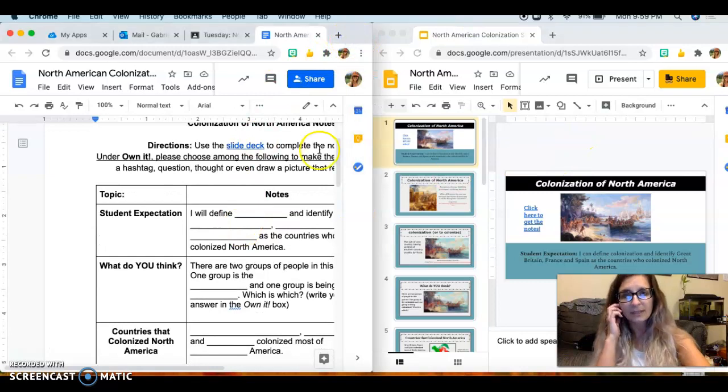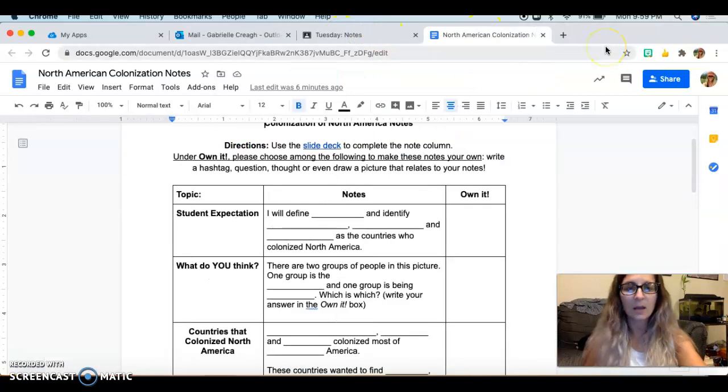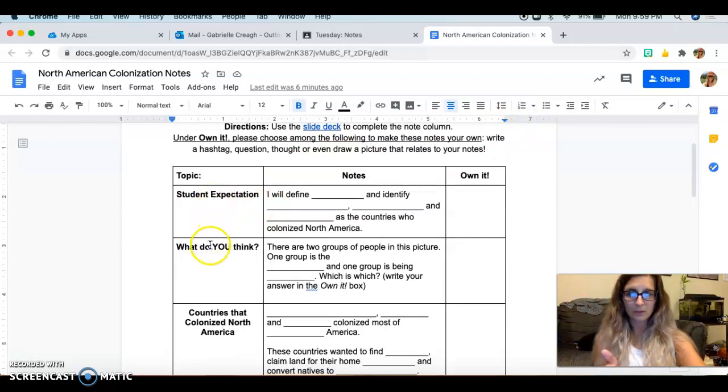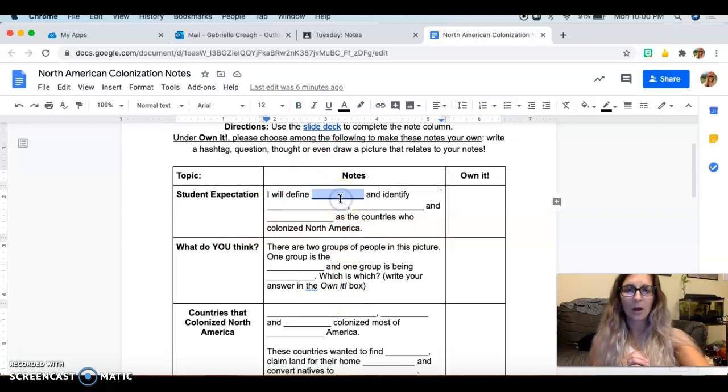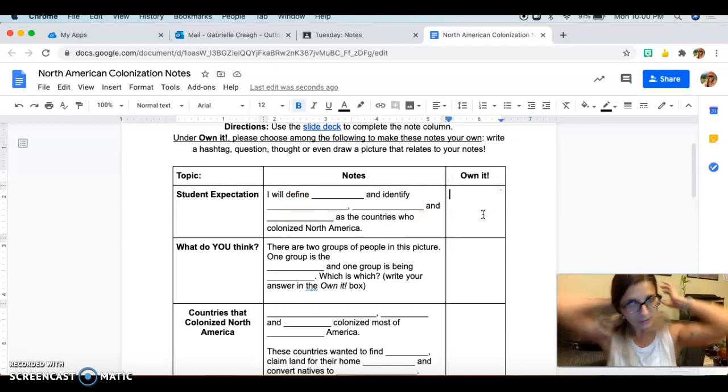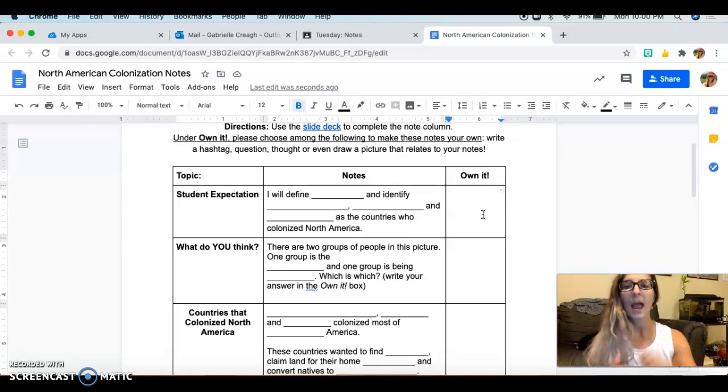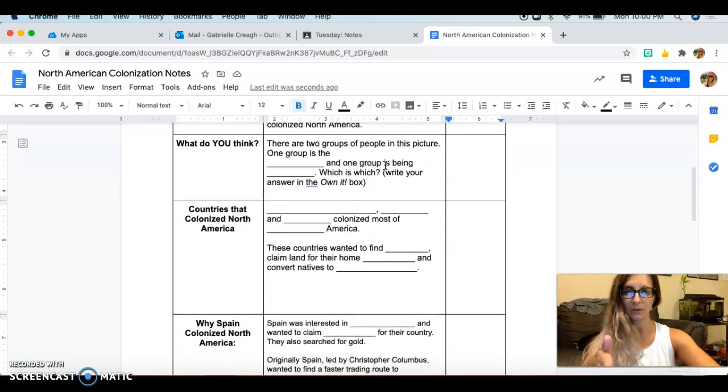So these notes are actually 3-column notes. Okay, these notes are 3-column notes. So we've got topic in the first column. The notes, okay, all you're doing is double clicking on the line and then typing in the notes, okay? And then the third column, this is the special column, but we're going to talk about that last. So what I want you to do first and foremost, as you are completing this, is to fill in the notes first, okay?